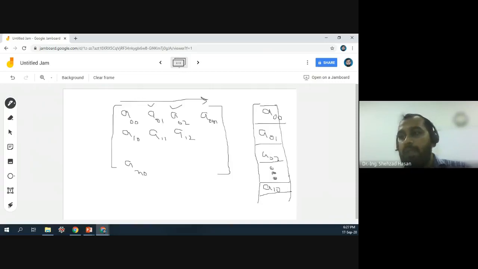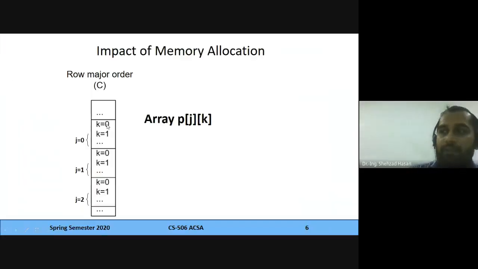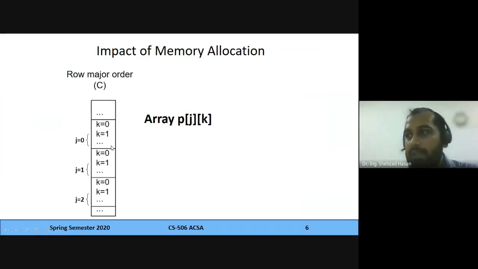Okay. So as you can see over here, if you're going to store it using C, then in an array [j][k], the value of j is not changing and k is changing. That is, we are storing 0,1, 0,2, 0,3, 0,4, and so on. Right. So j is referring to the row, and k is referring to the columns within that row. So you're going to store all the elements of a particular row's columns.